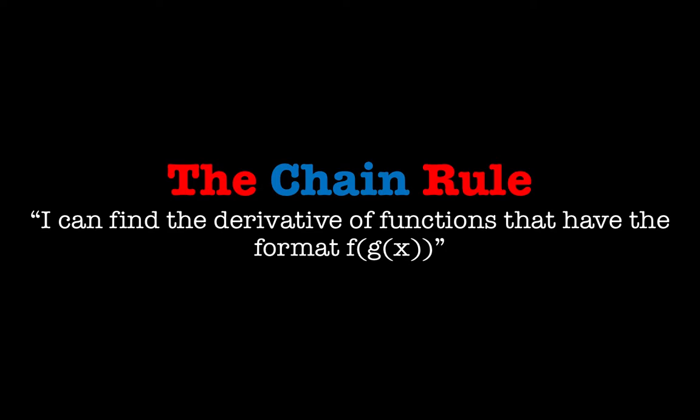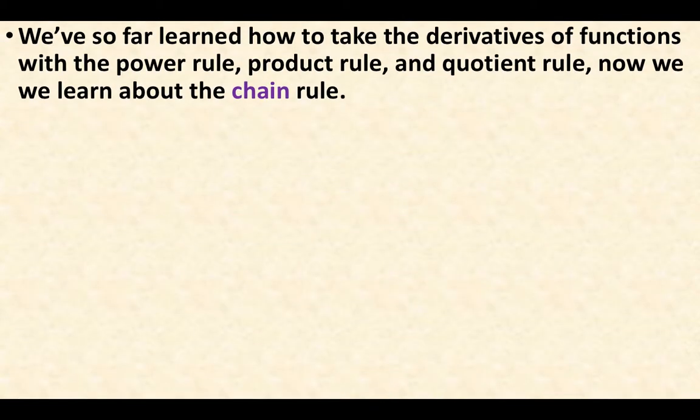The chain rule. I can find the derivative of functions that have the format f of g of x, which means g of x is inside the function or substituted into the function f. So far we've learned how to take the derivatives of functions with the power rule, the product rule, and the quotient rule. Now, we're going to learn about something called the chain rule.